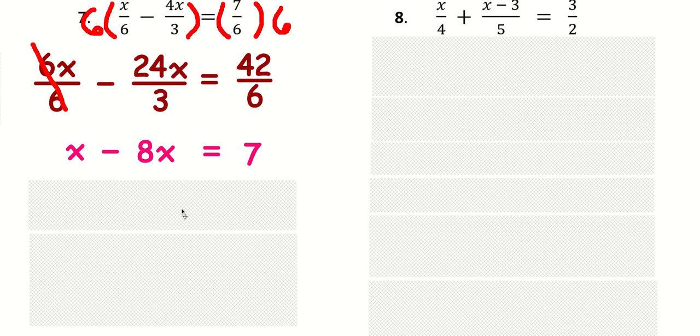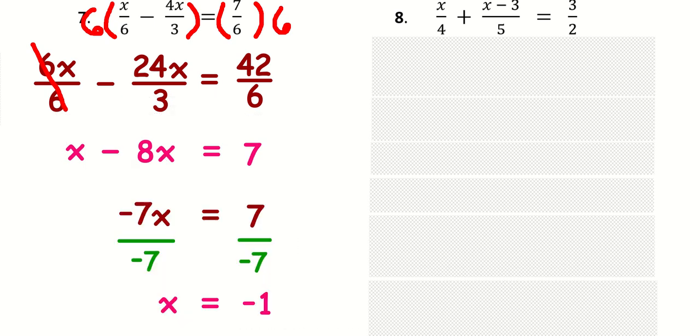Okay, so hopefully this first example is not too rough. But once you multiply both sides by whatever is going to clear all the denominators, again, it's like a common multiple, maybe hopefully a least common multiple of the 6 and the 3 and the 6. Eventually you end up with that, which is like, okay, now we're talking. I can solve that. X minus 8x, negative 7x. Solve for x. Bam.